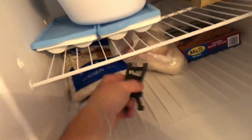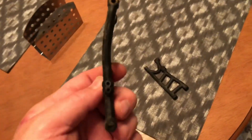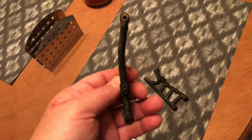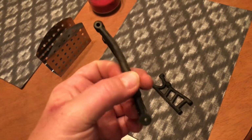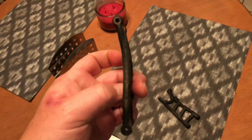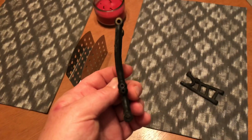All right, guys. We're going to check the one that was in the freezer and see what this one looks like. So, yeah, it didn't really help very much at all. I would definitely say that just the boiling method is a lot better than boiling them and freezing them. The freezing method didn't do anything at all. So, yeah, that was a fail in that direction.